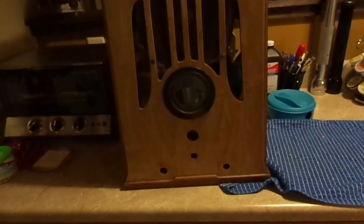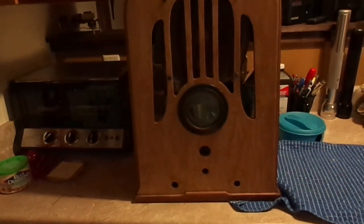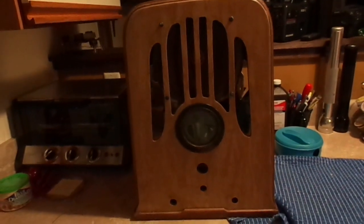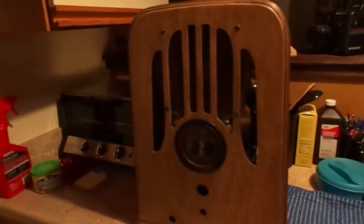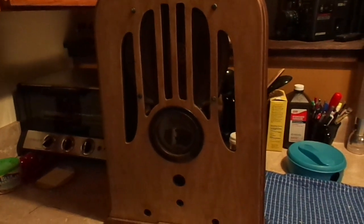And we're back. We're with the Philco 37640 tri-band radio, and we're going to talk a little bit about the restoration progress and the direction I'm going with it. Some of you may not have seen previous videos on this radio, but this was a radio that I acquired from the estate of a good friend who recently passed away.